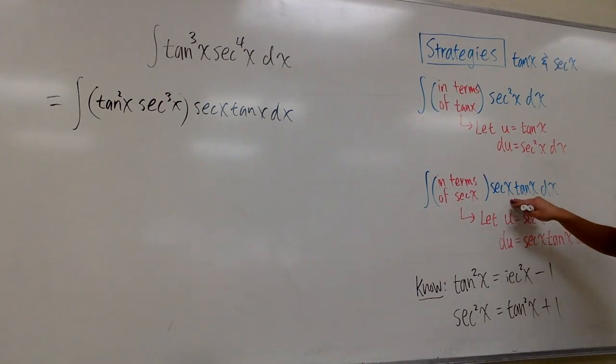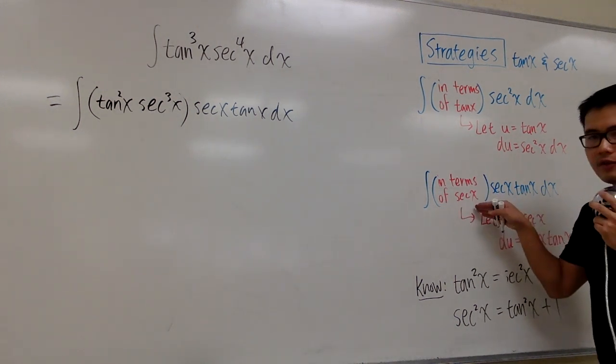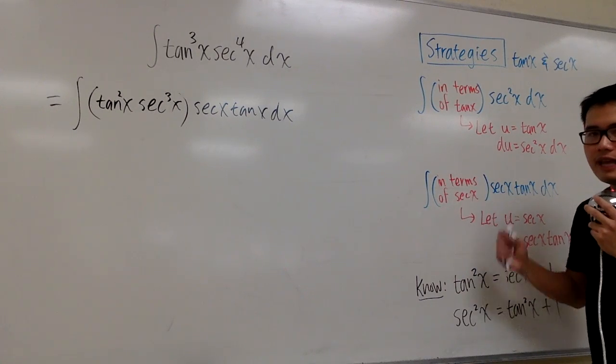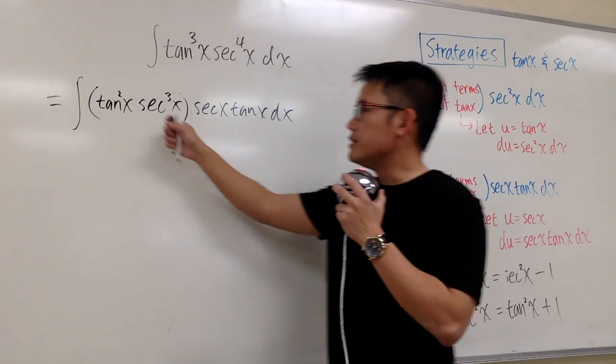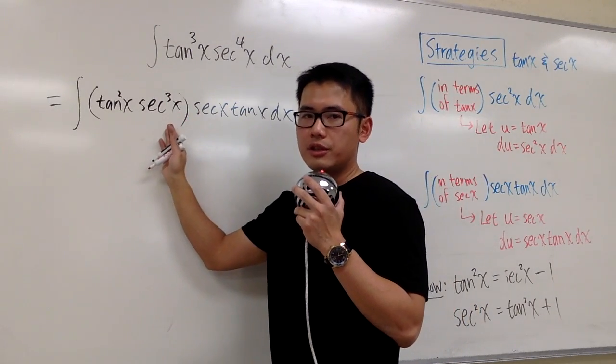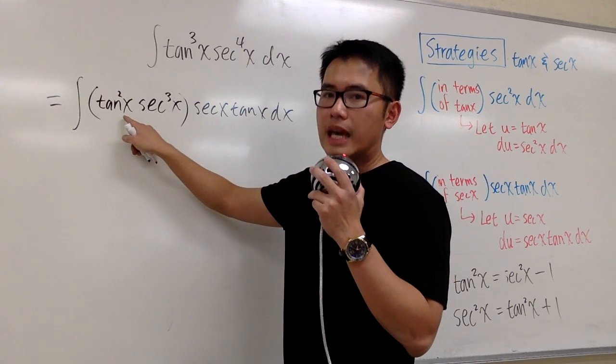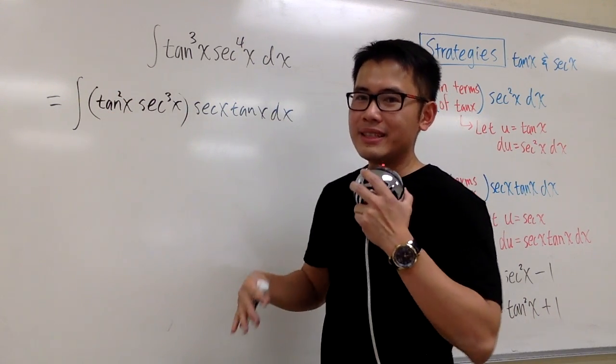And let's look at the strategy again. We have this on the side. So hopefully, for the first part, this is an easy enough expression that's in terms of secant x. This is secant to the 3rd power x, this is good, but here we now have tangent squared x. Can we change this into secant x?